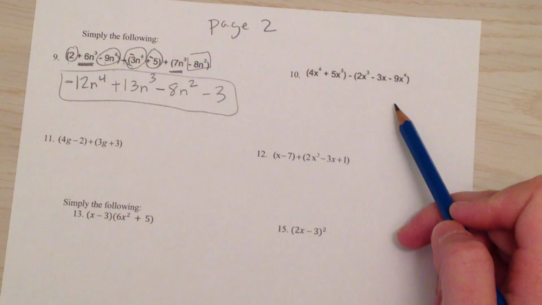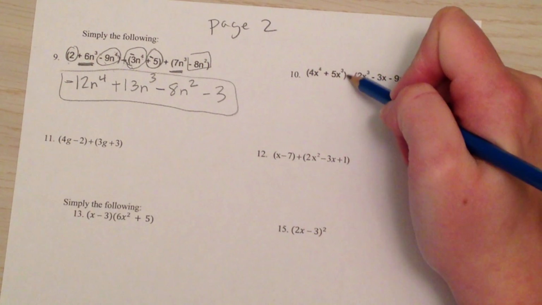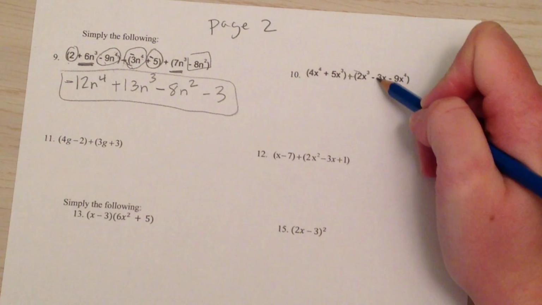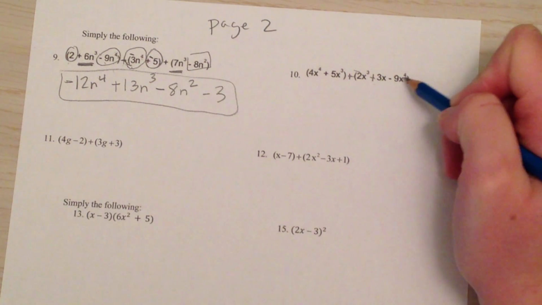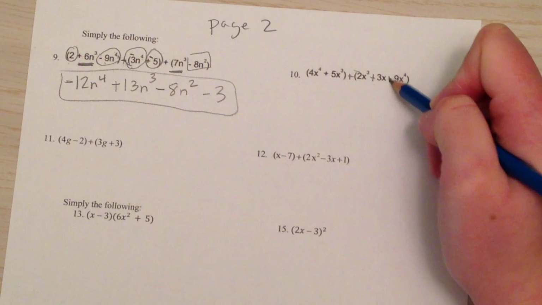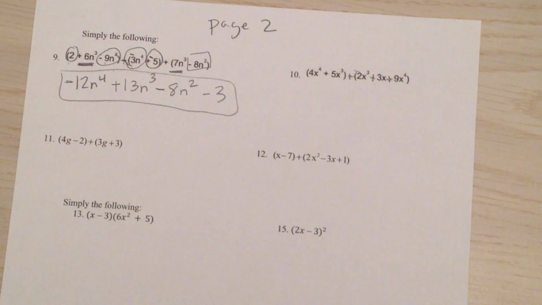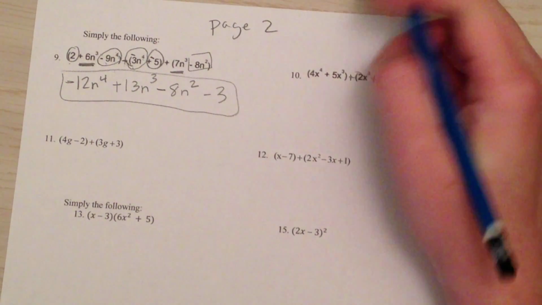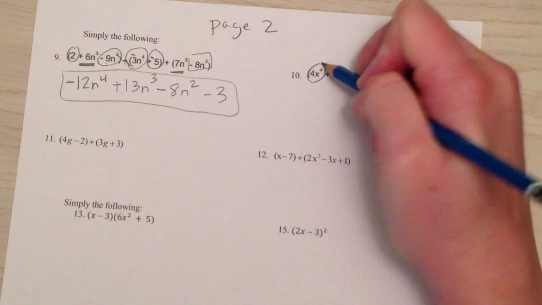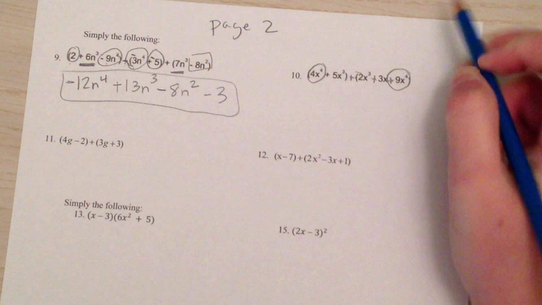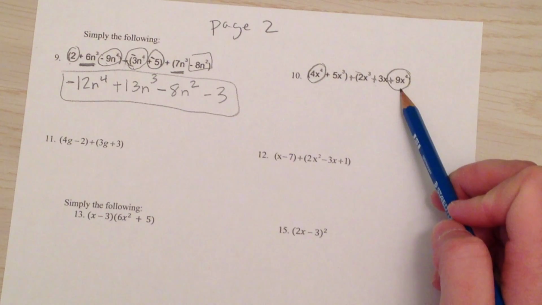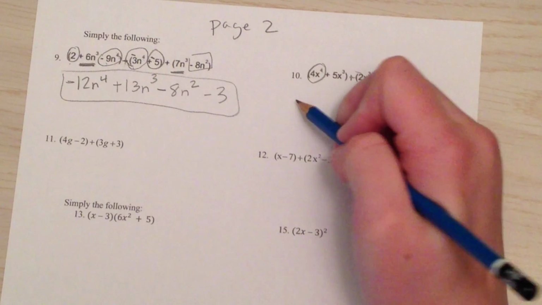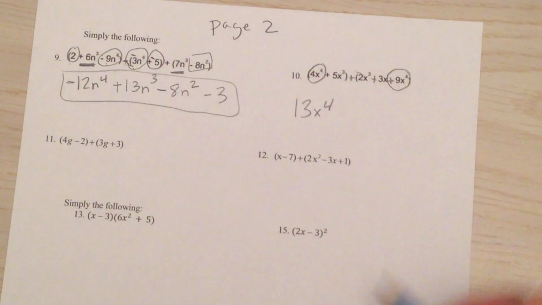This one's actually a little bit simpler, but when I go to distribute my subtraction in between, I come to a positive and then a negative. So this negative is going to become a positive 3x, and this negative 9x is going to become a positive 9x. Now, same thing, we're going to start with our highest exponent. I see x to the fourth, and that's the highest. So I'm going to grab that and see if I have any others. There's another. So my negative became a positive here. So that's positive 9x to the fourth and 4x to the fourth, and altogether that would be 13x to the fourth.